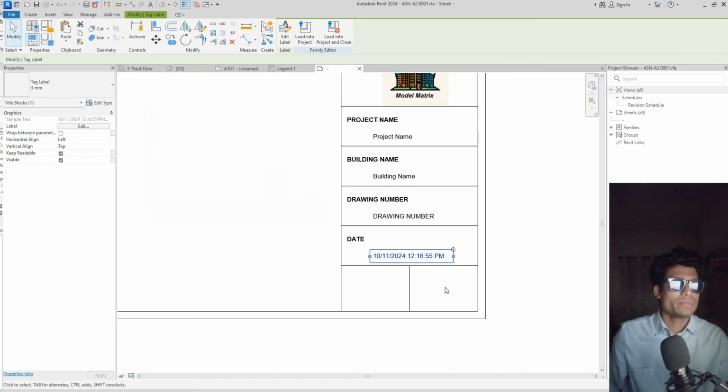Okay, this parameter helps to put the exact date and the time.